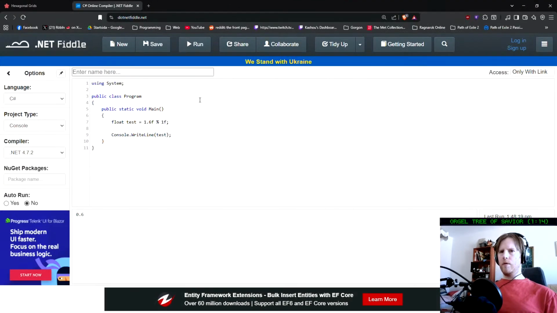C online compiler, right? And then if we write float test equals 1.6f, and then we write float test 2 equals minus 1.6f.